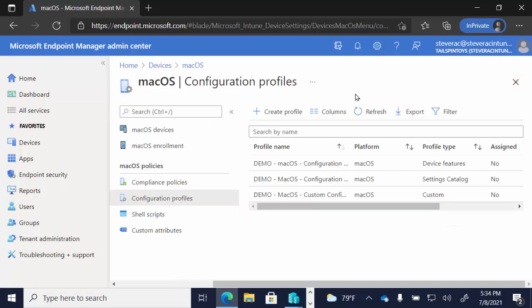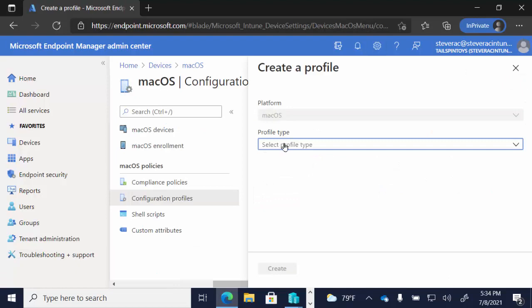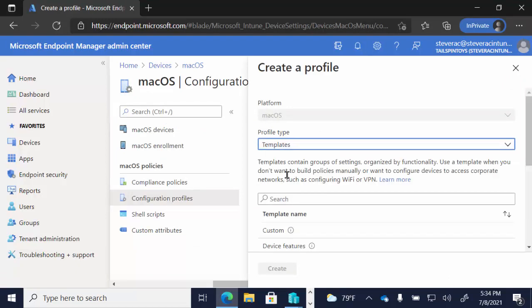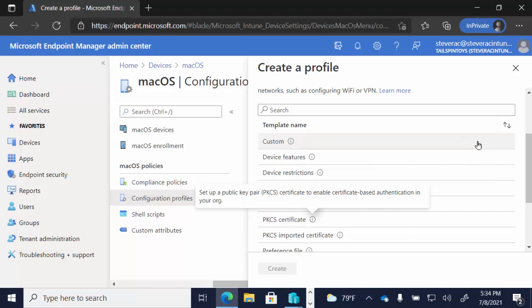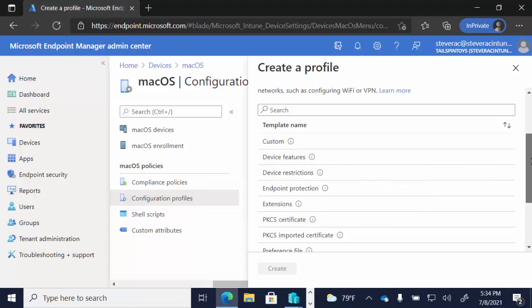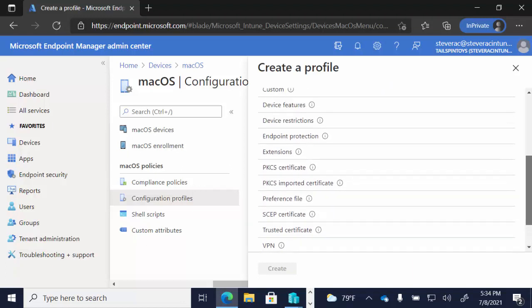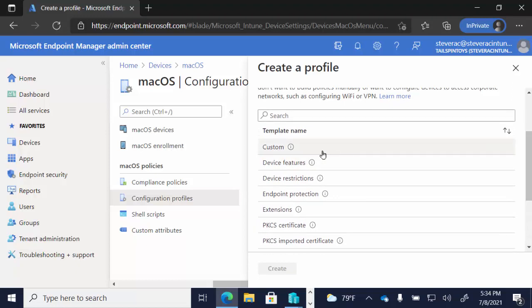Now, in terms of the templates, they also help you by grouping some things. They'll show you straight up front, right? You saw the drop down when I did iOS and or iPad and iPhone, how you saw all of these options. Well, now you see them here as well. This is just a different way for you to get to this same drop down of configuration. So on the macOS, you can have a custom provider. You can do device restrictions. You can do device features, extensions, certificates, and so on.